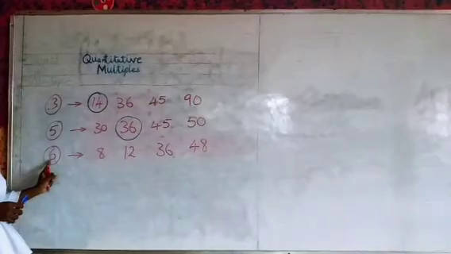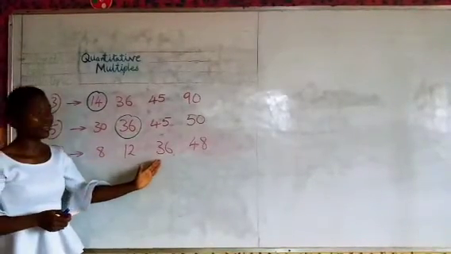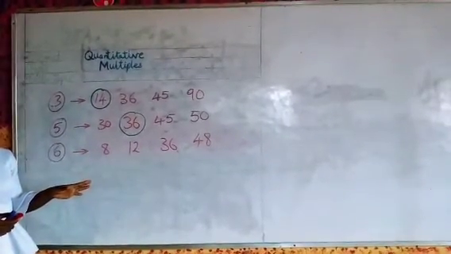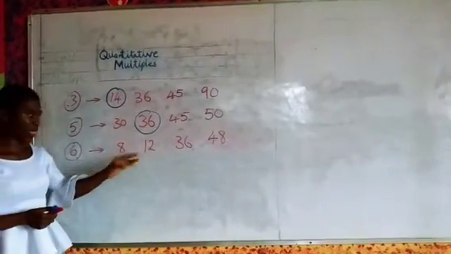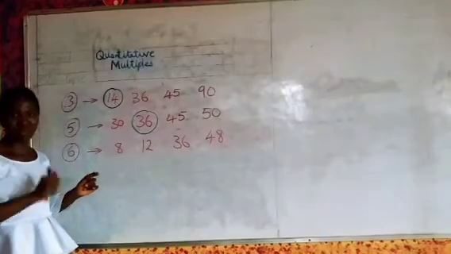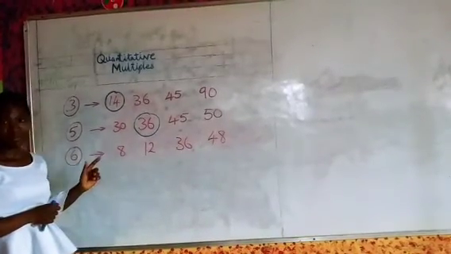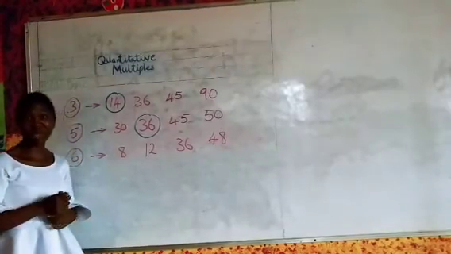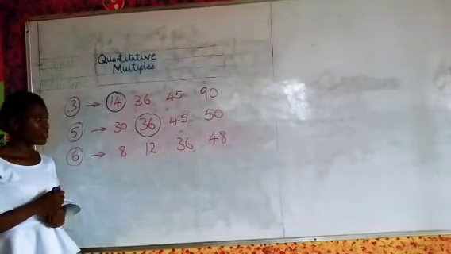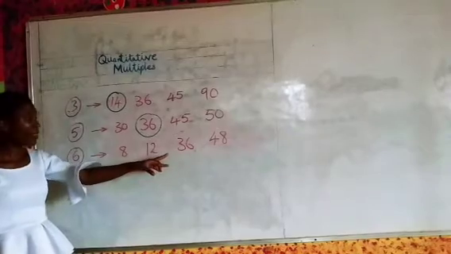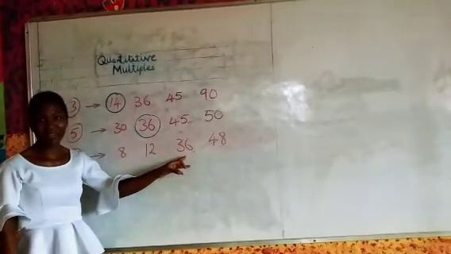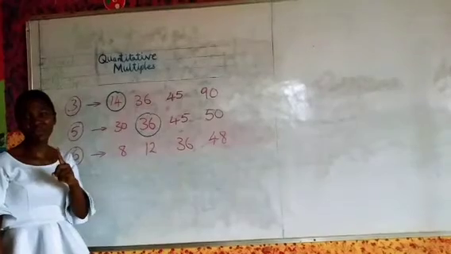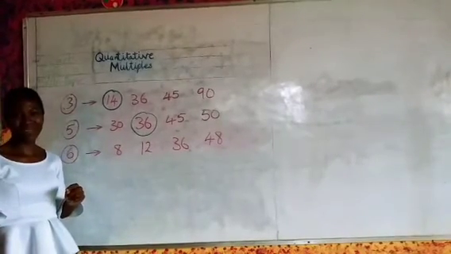Now let's do this. 6. Alright, now look at this. Can you see that? Okay. Now, which of these numbers cannot be divisible by 6? Now, for this number, its backbone is number 3. Its backbone is what? Is number 3. So if the numbers can be divided by 3 without remainder, then 6 can go into that number, apart from prime numbers. Apart from what? Prime numbers. Is that okay?